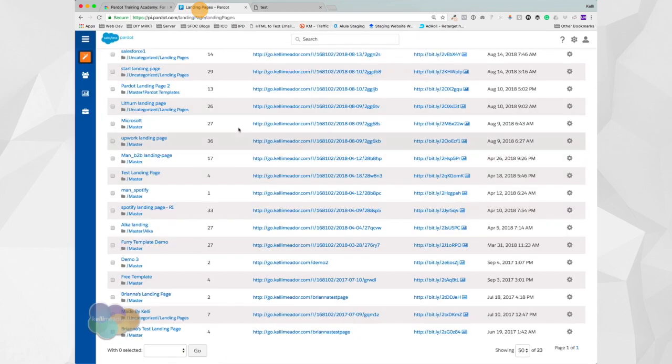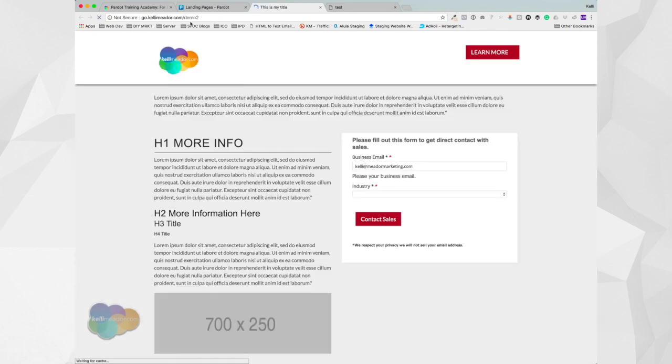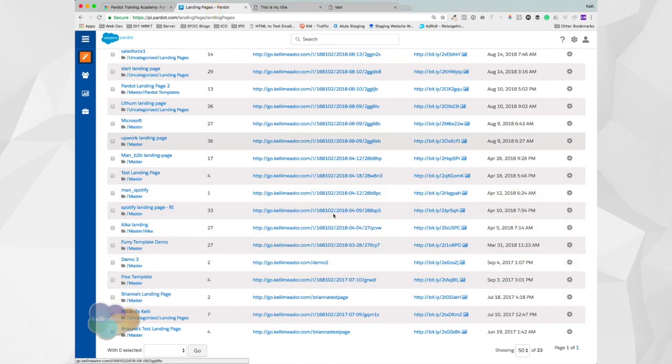we do have, for instance, let's go to this demo. So you'll see here, I do have the / and demo2. So it's not the unique code that Pardot puts for the landing page that we're seeing on this side. I went ahead and created a custom extension for the demo2.